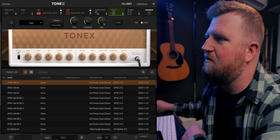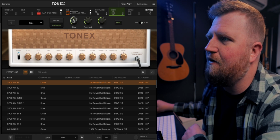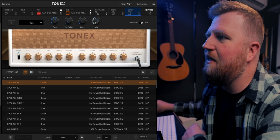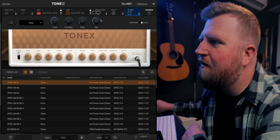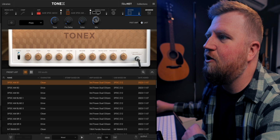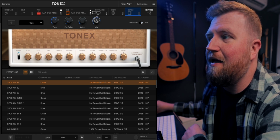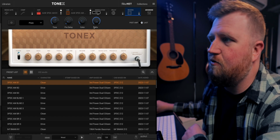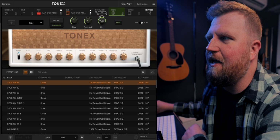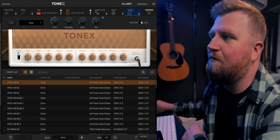Set up something, you can sync it. I think when I did dotted eighth, you can adjust that right here. Feedback and mix. I did notice on the reverb that I think this white line, actually, if you see this little circle right here, this little white line, you get 100% of your tone all the way up to 100% mix, but as soon as you go past that, you start losing your original tone. So it goes 100% wet. I believe that's true with the delay as well. I can't remember. Honestly, I don't feel like it was actually, but it is that way with the reverb, at least on the plate.